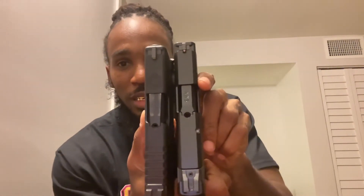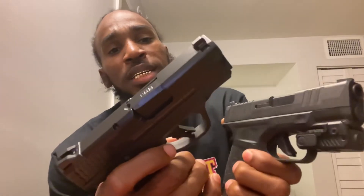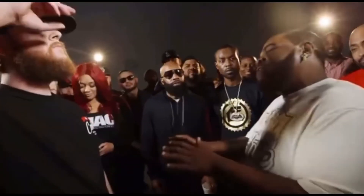Magazine dropped out on me — make sure your magazines are secure in the gun; you don't want that happening in a gunfight, and there's no respawn. Anyway, putting them together to compare — I said I wanted something smaller, but this actually looks a little bigger than the Hellcat. I don't know if I'm holding it well enough on camera, but the Shield Plus looks a little bigger and a little longer. The handle is a bit slimmer and it looks taller than the Hellcat. Either way, the real comparison is to the Glock 19 — this should definitely be smaller than that.